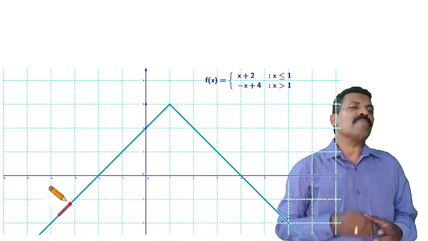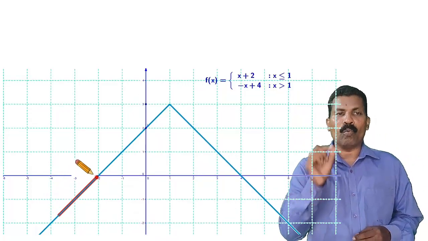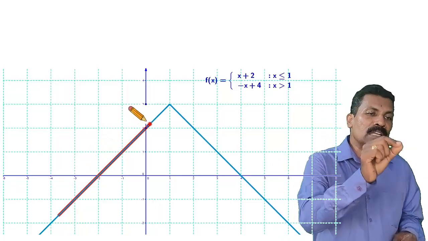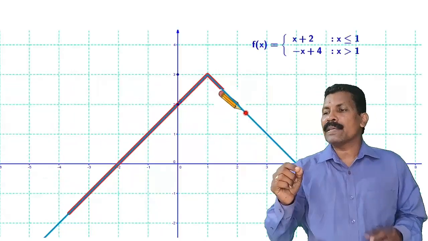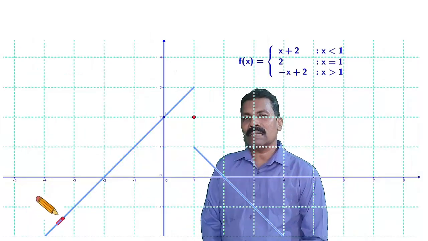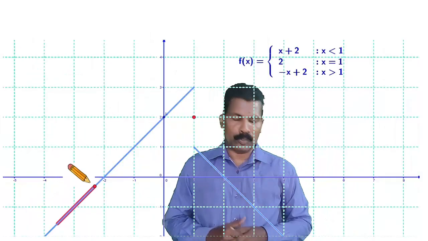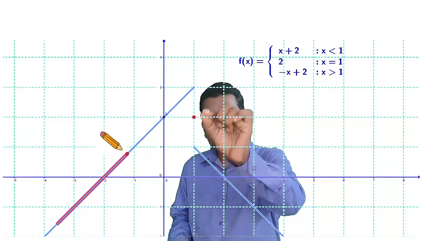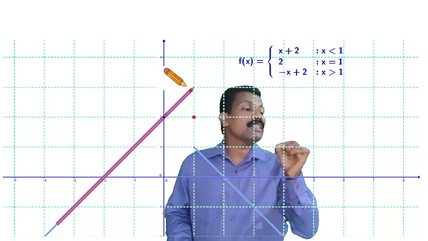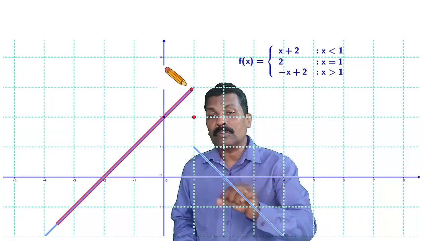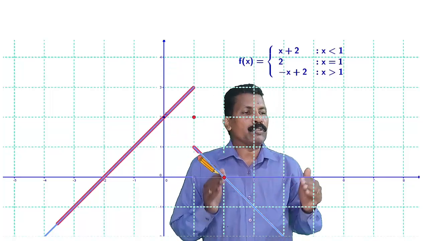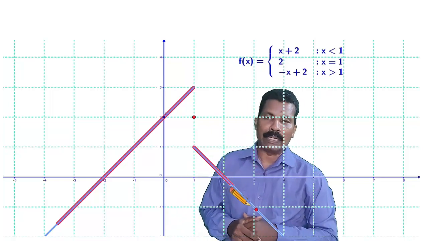See, this is the graph of a continuous function. Here, one can complete the graph in a single stroke. That is, without lifting the pen from the paper, one can complete the graph of a continuous function. Now let us consider the graph of a discontinuous function. Here we cannot draw the graph in a single stroke. We have to lift the pen from the paper to complete the graph like this. This is the property according to geometry for a discontinuous function.